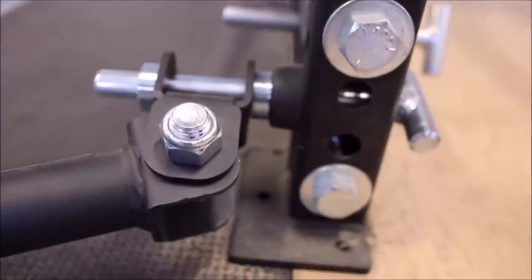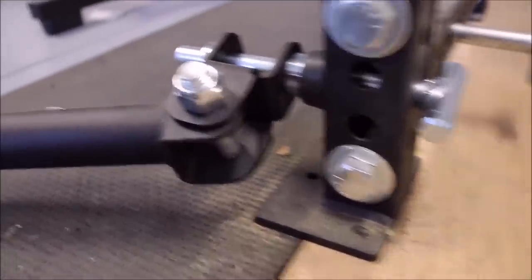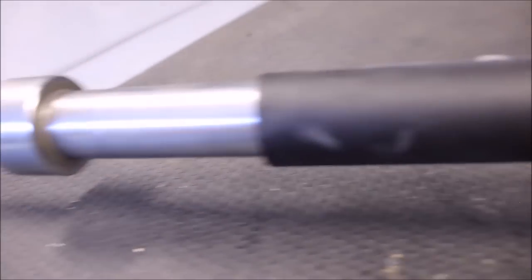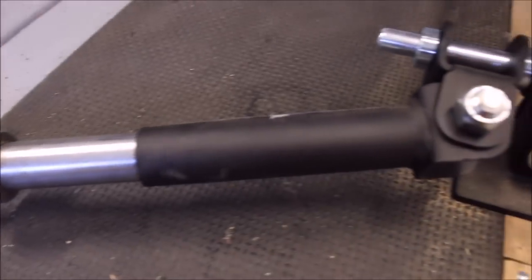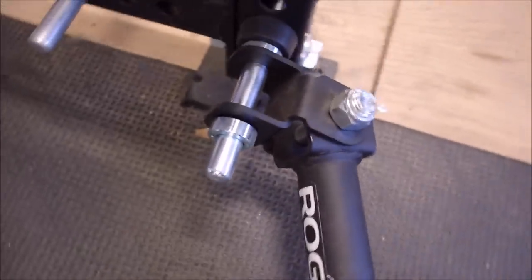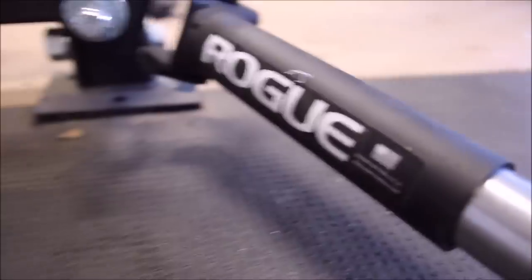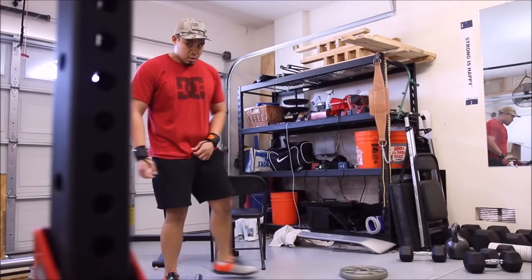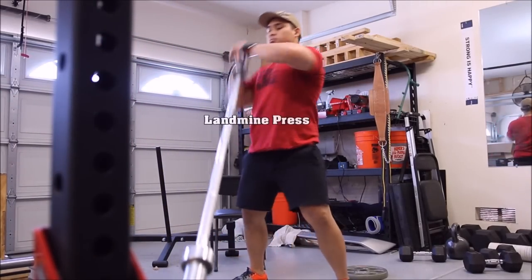The landmine itself is about $118. It's cheaper with the Infinity and Monster Light versions just because of the hardware. The hardware on this one is compatible with the Monster line. The steel itself is about seven gauge, so it's super heavy and super stout — definitely can handle more than you can throw at it and will probably last longer than even the barbell you place inside the tube. It's about ten inches long on the business end and generally stays out of the way when you're not using it. It looks pretty badass and the powder coating is spot-on.